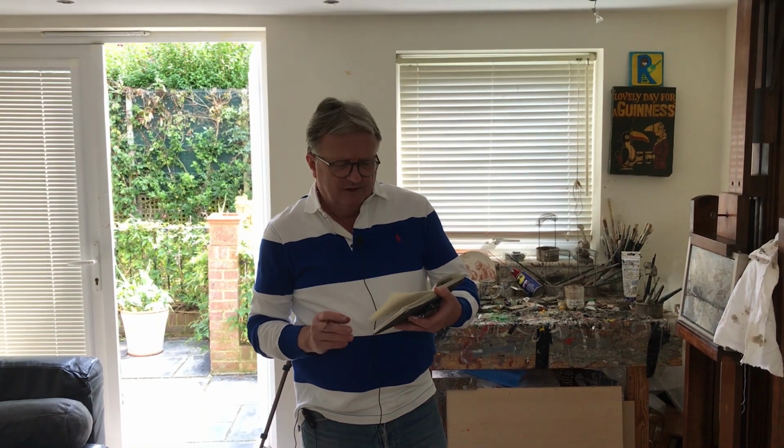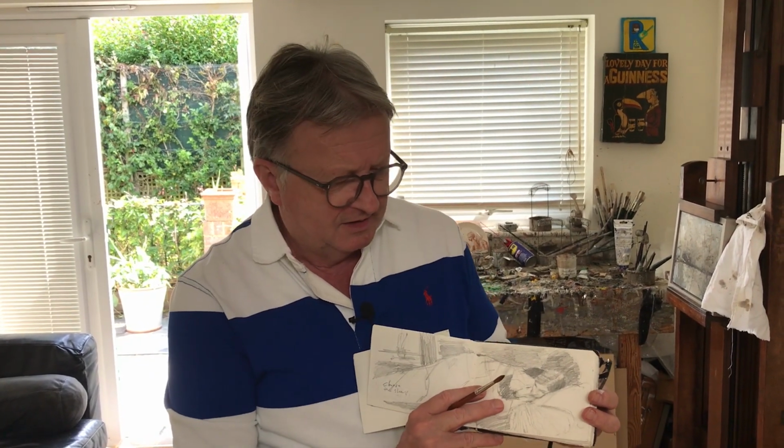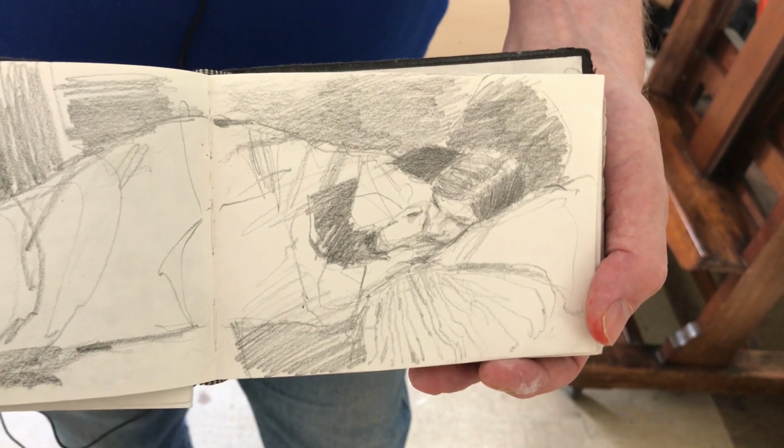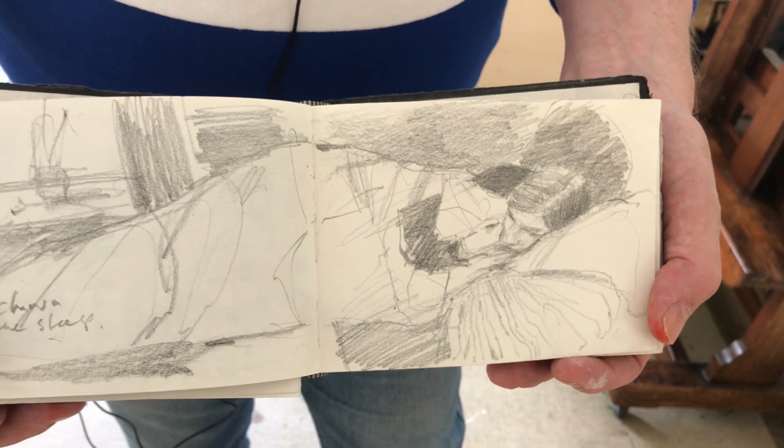I was actually going to do a painting of Kiara reclining in her usual sleepy type position, but she's not feeling too well, so I managed to do a little sketch of her, and I've let her get off to bed because she's really not feeling too great at all. So this is what I'm going to be working from. I don't know if you can zoom in on that. It's a little sketch I did this morning, and I think it captures her quite well. I don't really need any more information than that.